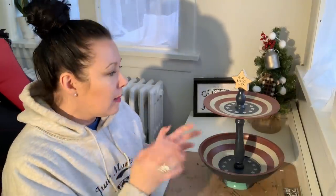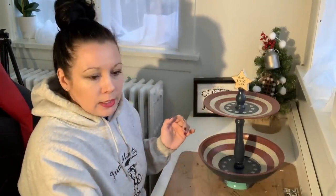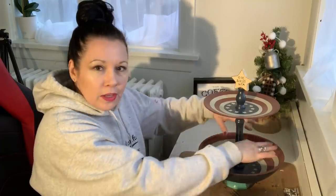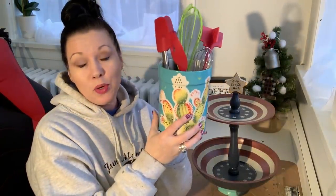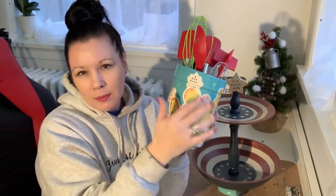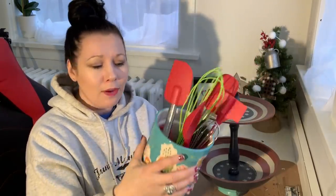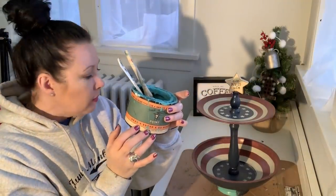When I got this tray I thought, how am I going to use this? Will I put decor in it? Then I thought: put it in the corner of your kitchen on the countertop, and once you put some paint on it and make it your style, this would be awesome to fill with all the little coffee accessories. One piece already in my kitchen is my utensil holder, and I love it. I was debating Bahama Jade or Teal River, but I'm going to stay with this blue — a little more blue than green. I got a cactus utensil holder at Hobby Lobby for half off, so about $10. Into Teal River we go!